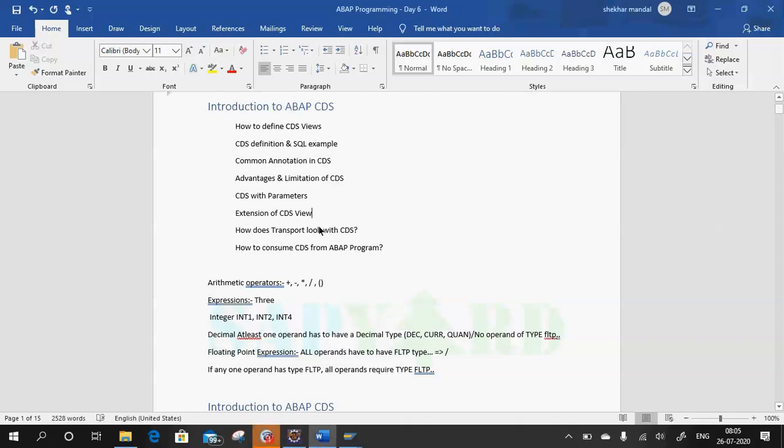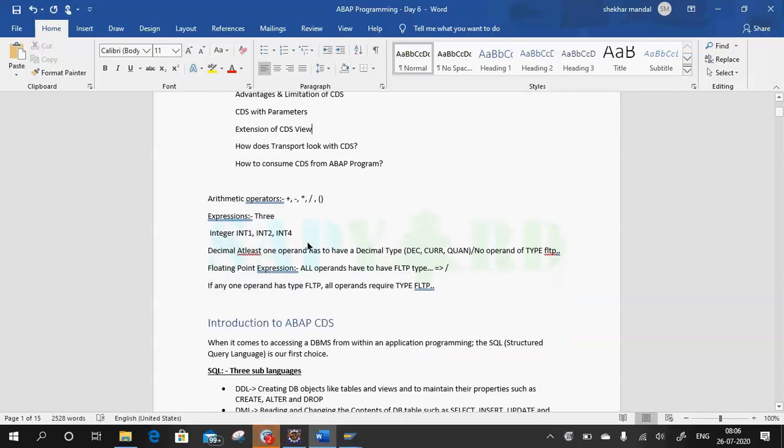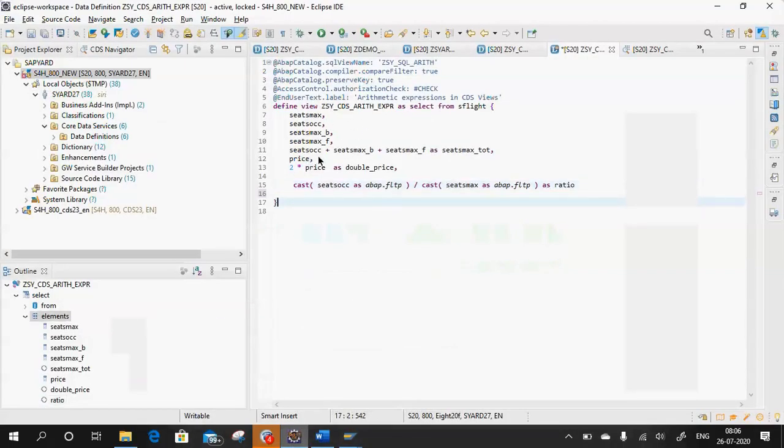So what I want you to do now, on top of the CDS view that we built yesterday, is make use of these arithmetic expressions, combine all these use cases and do a hands-on for 10 minutes and see all the points that I have used. See how it is behaving. Use different types: all integer types, some decimal expressions, some floating point types, and see how the output column comes.